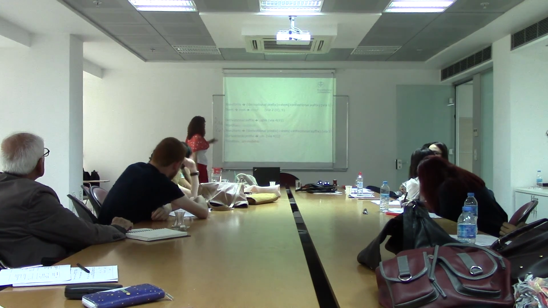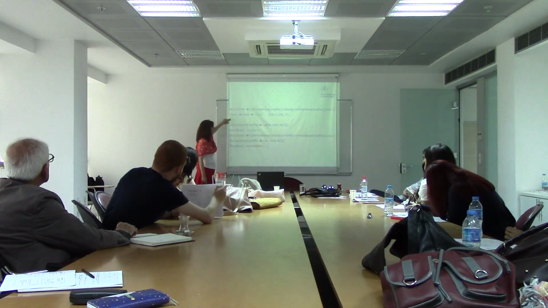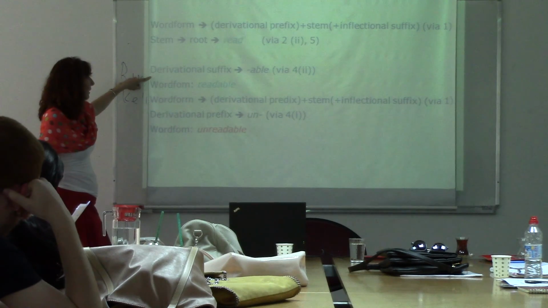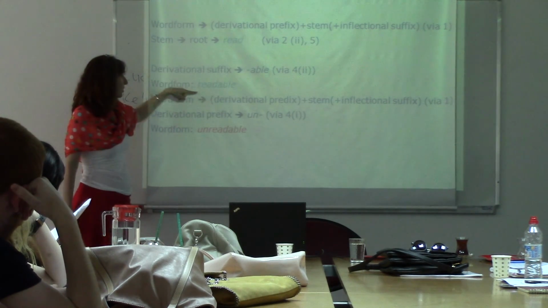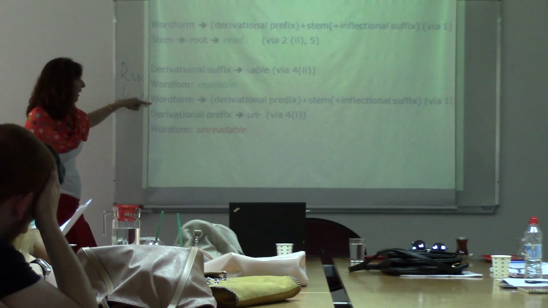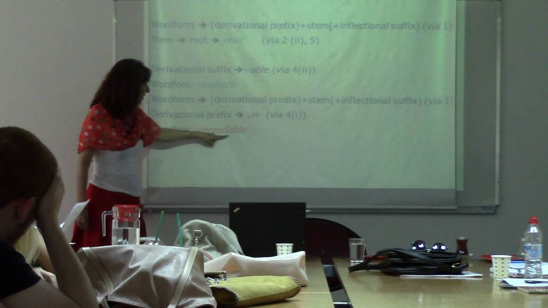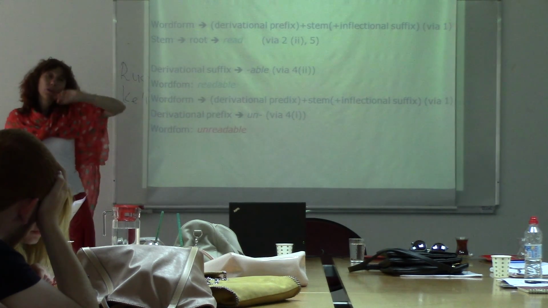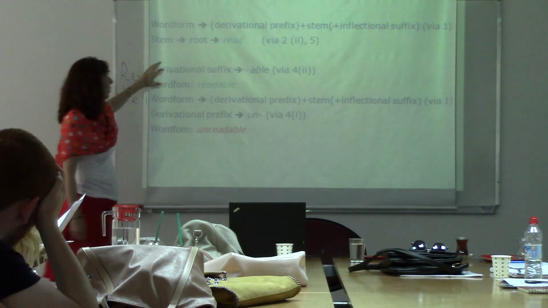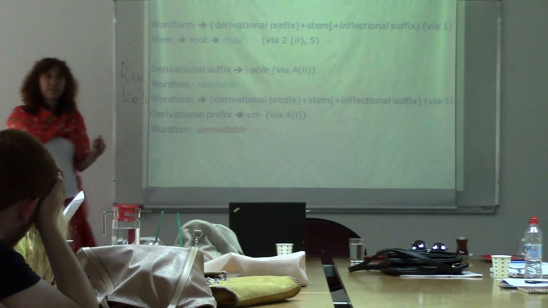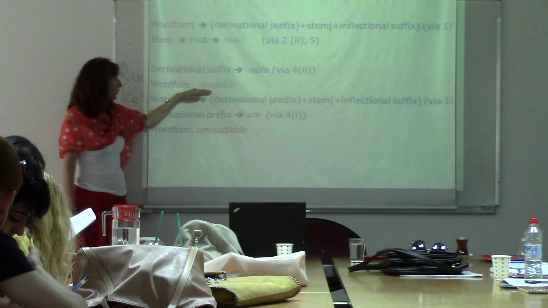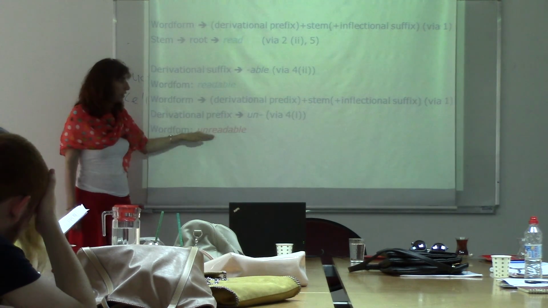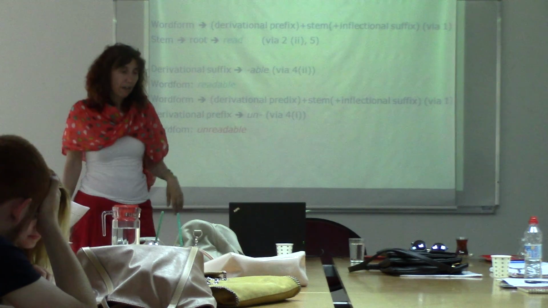And again, we go find the root, and we specify by which rules we find it, and then we apply derivations, so we get an adjective, and we can apply even more derivations and get another adjective. So we tell the computer go locate the root, and then go locate affixes that can be combined with it and produce the word form readable, and apply a negative suffix to produce its opposite.